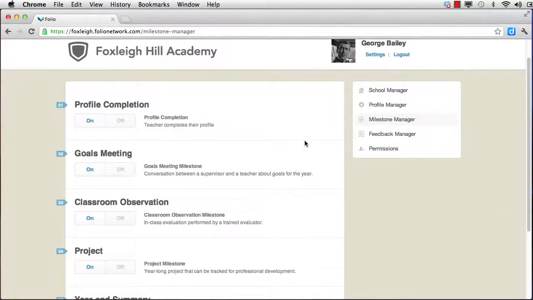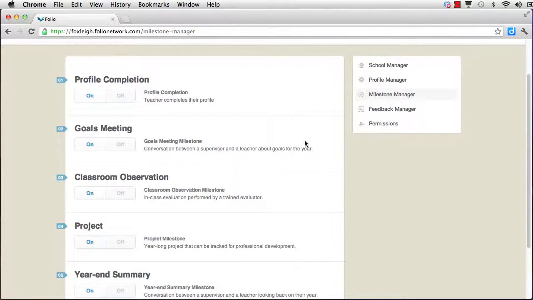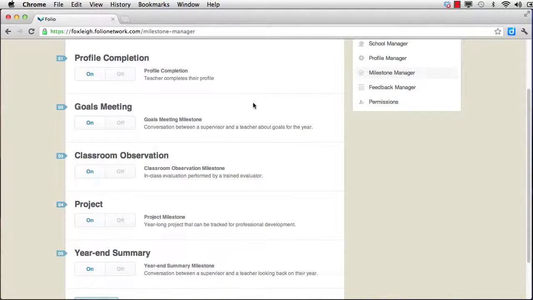When I click on my milestone, this really is telling Folio whether or not we want to set up date milestones for each one of these items. Really, this is something that is going to dictate the color coding that you will see on your roll call page. Remember, if a date has passed due, it will display in red. If it's 2 weeks out, it will display in yellow. Obviously, if it's completed, it will be green.